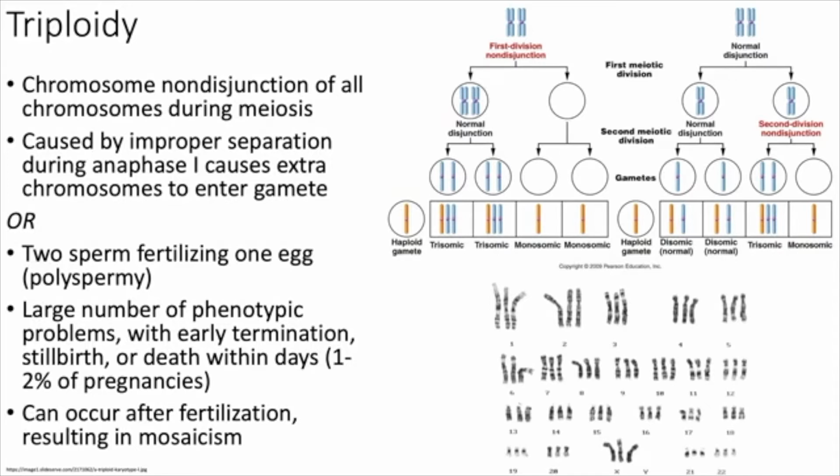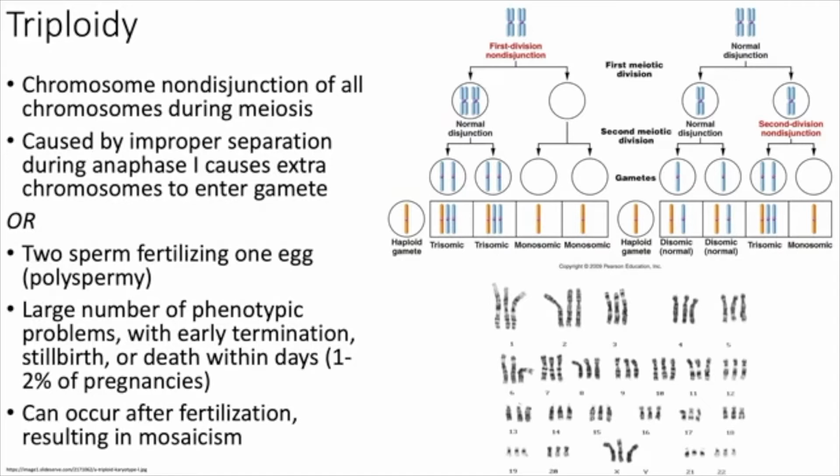Now, you can find case reports for all of these things where maybe they survived, like the tetraploidy example I have, where the kid survived till about 1.5 years, but their quality of life is incredibly low. They suffer greatly from cognitive problems and physical deformities. It's kind of crazy. Basically what's happening is you have too many genes, right? You're making too many proteins, your cells can't handle it, you get these crazy things happening, and the cells just don't work well.